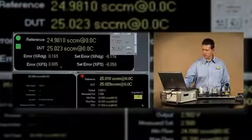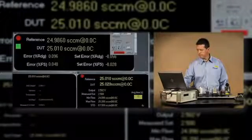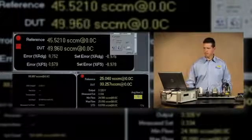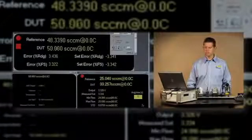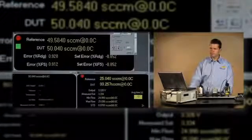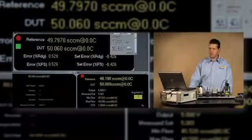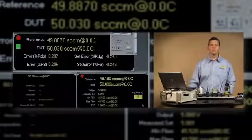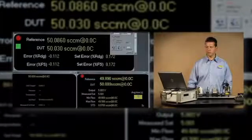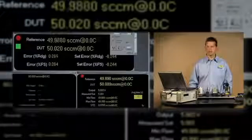Let me take another check at the 100% point to be sure we're still in tolerance there. And it looks like it's still pretty good. After we're satisfied that we have all our adjustment points in tolerance, then we can go back to Compass and rerun our automated test like we did in the beginning and gather data to be sure that our as left condition is in tolerance on the MFC.